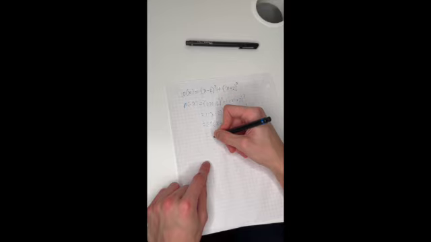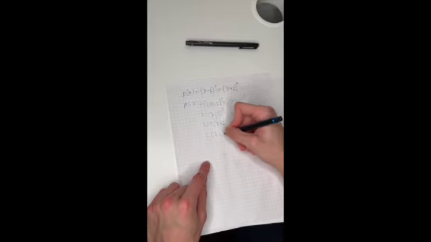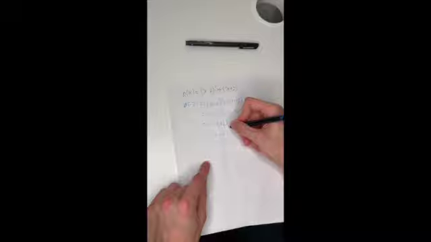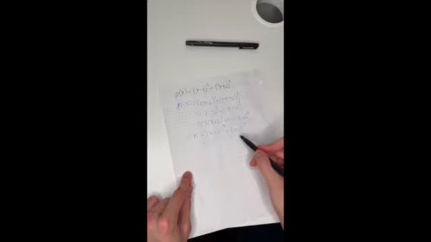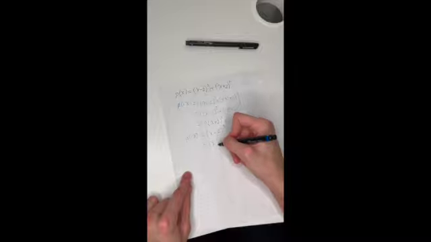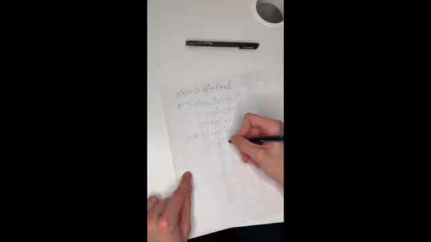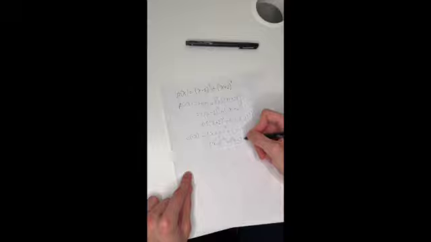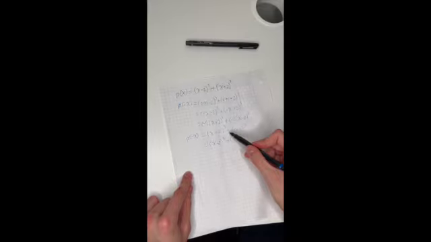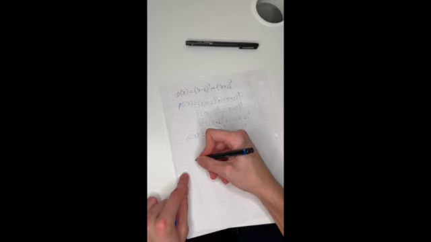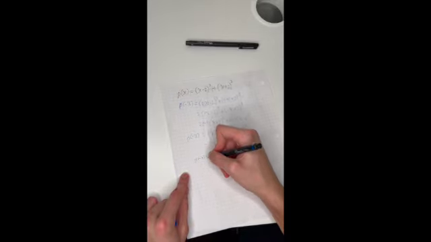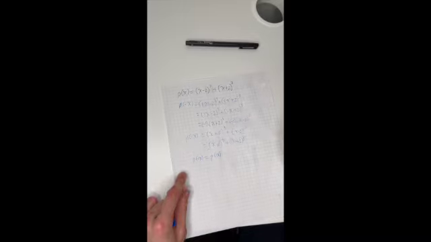That leaves us with x plus 2 to the power of 3 plus x minus 2 to the power of 3. This can simply be rewritten as x minus 2 to the power of 3 plus x plus 2 to the power of 3. Doesn't matter because it's just addition. And that's the same as this. So our p at negative x is equal to our p of x, meaning it's even.